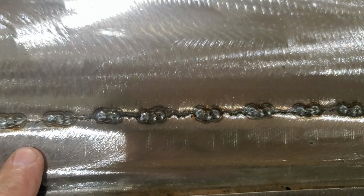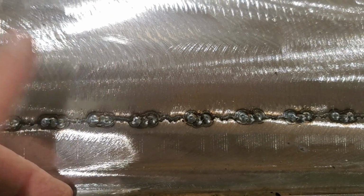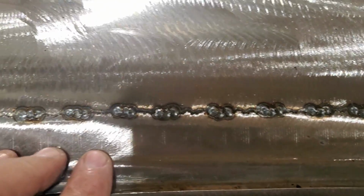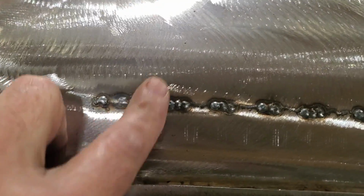so I can blend it back. Now, there's still going to be a small line there when it's done this time. I'm going to leave it like that. I just wanted to fill most of it in as much as I possibly can. So it was just something I do. I like to try to leave a nice finish on things like that. So when the metal work is done, it looks presentable.